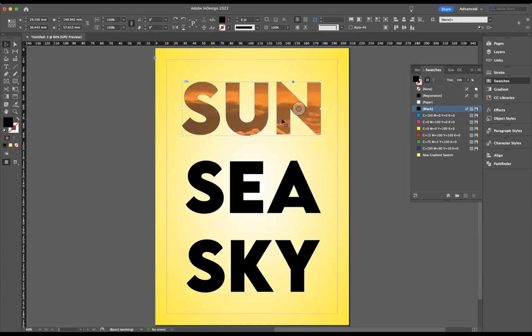Now, the placement of the image is not particularly that good, so you can use your selection tool, this navigator here, and you can move the image inside of the text. But I'm going to use our little preset option here of content-aware fit to place the image inside of it. What that means is InDesign is determining the best bits of the image for you and placing them in proportion within the frame.